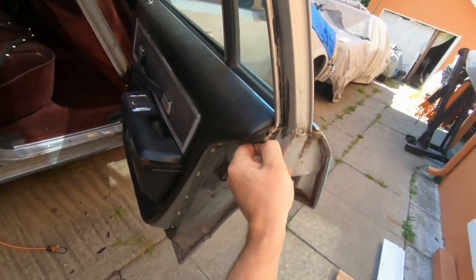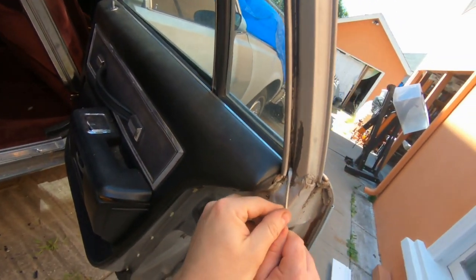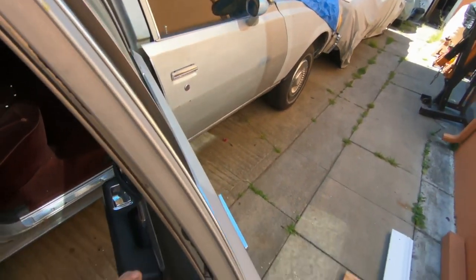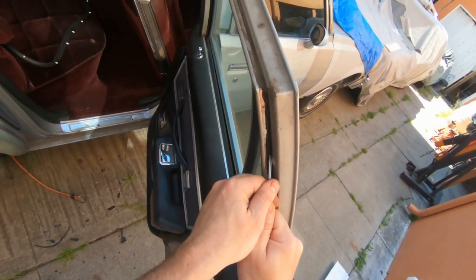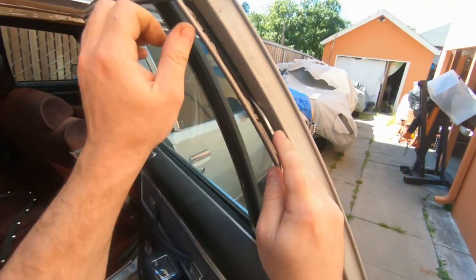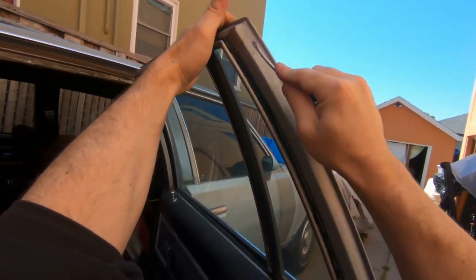I basically just don't want wind coming in the doors and I don't want water coming in the doors. I want to get as much of this off as I can, but that's just what it is. It's all going to be fine. It's going to be nice and happy. And it's gonna be better than it was, but you do want to get as much as you can out. Like I'm saying, if you're worried about scratching something, just get a plastic one or pay someone to do it. They're probably gonna do exactly what I'm doing.